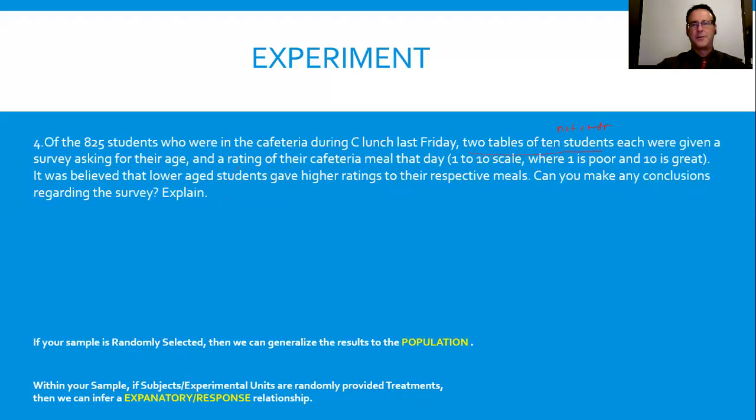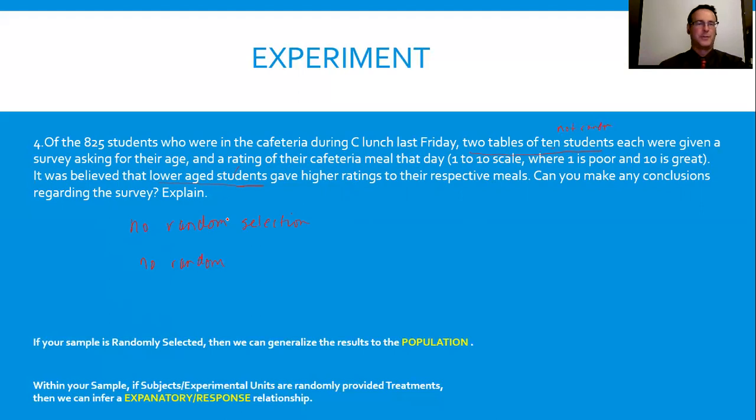And a rating for their cafeteria meal that day. It was believed that lower age students gave a higher rating to their respective meals. And so we didn't have any type of random assignments at all, not that we gave treatments, but just talking about their meals versus non-meals. So there's no random assignment either. So there is no random selection, and there is no random assignment.